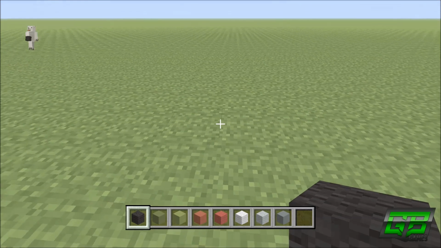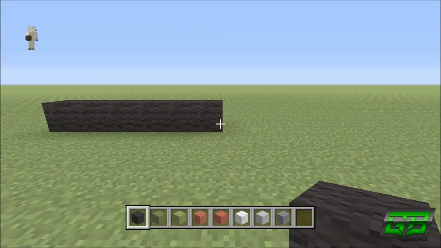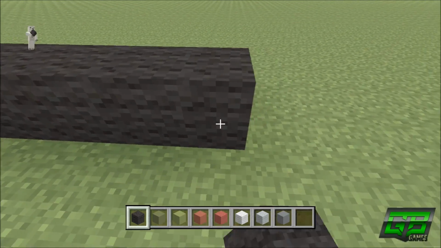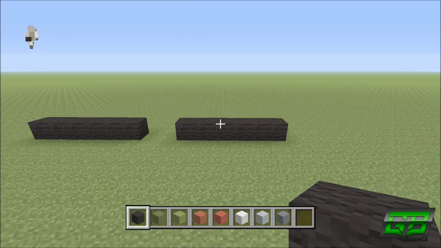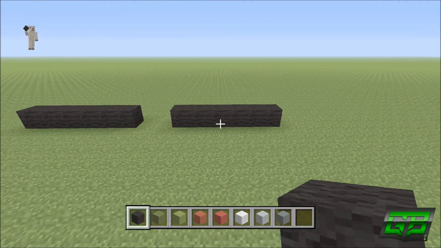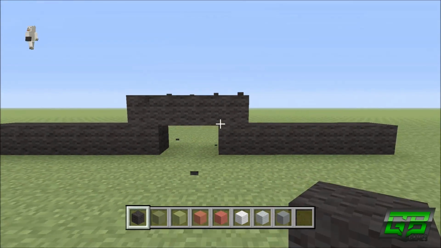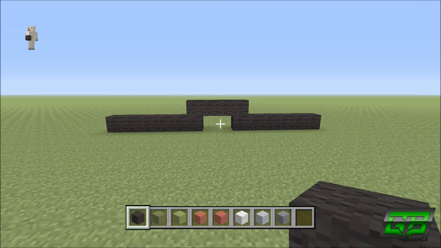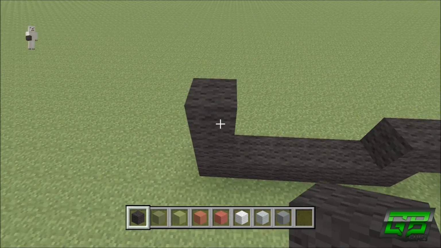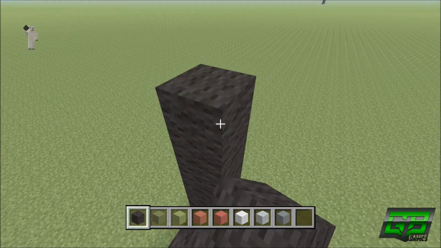So what we're going to start off by doing is placing 1, 2, 3, 4, 5, 6 black wool in a row like so. Then we're going to leave 2 blocks gap and then place 6 more. So what you should have, as I can clearly show you on screen, is 6 black wool, a 2 block gap and 6 black wool. Then what we're going to do is bridge that gap by building 4 black wool on the next layer like so. Then to further develop the feet, which is what we're building, we're going to build up 1, 2, 3, 4 on the left, and also 1, 2, 3, 4 on the right.